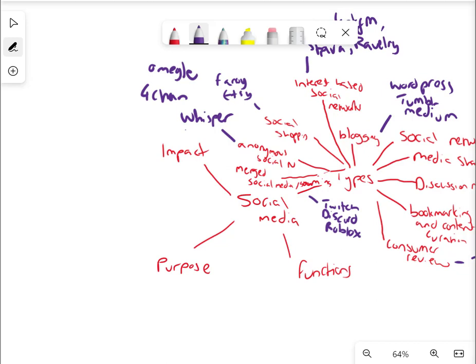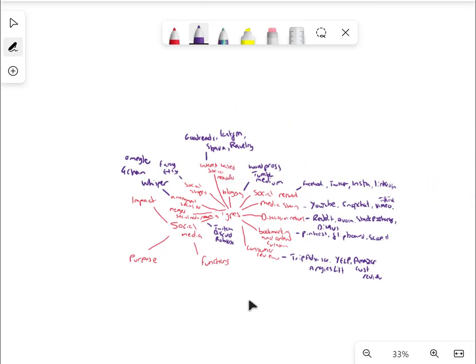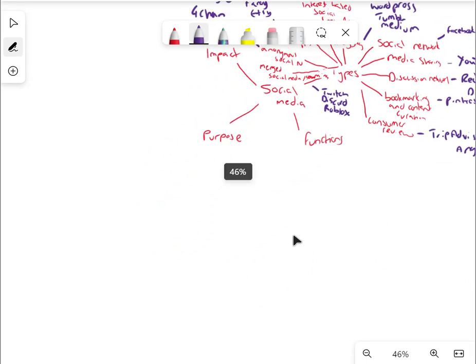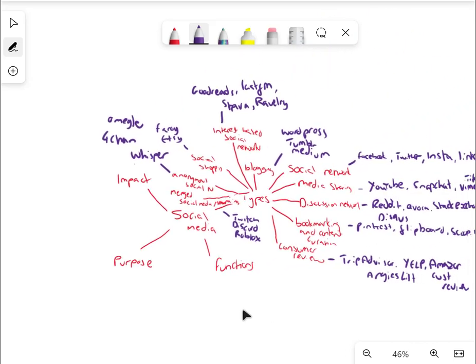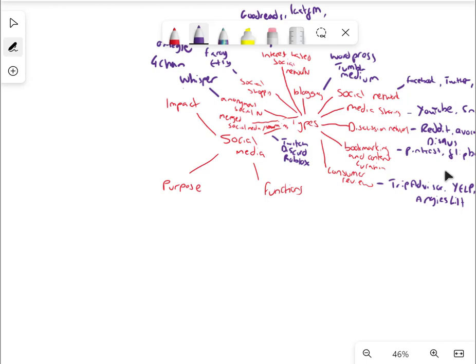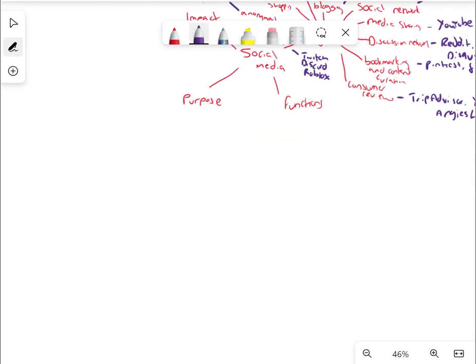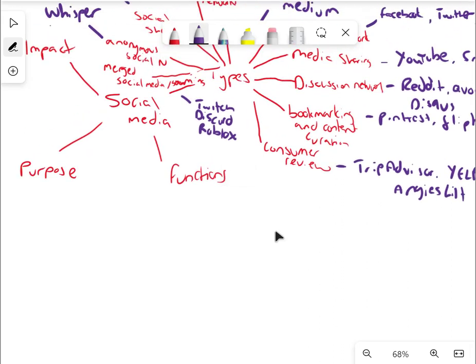So not only do we need to know about the different types, which is what we see here. If I zoom out and in, the next thing we need to be aware of is the fact that you should be able to know the types and know the different websites, but also functions. Now, basically the functions of social media are quite easy.